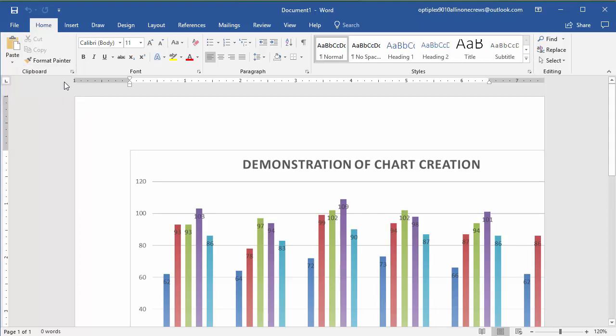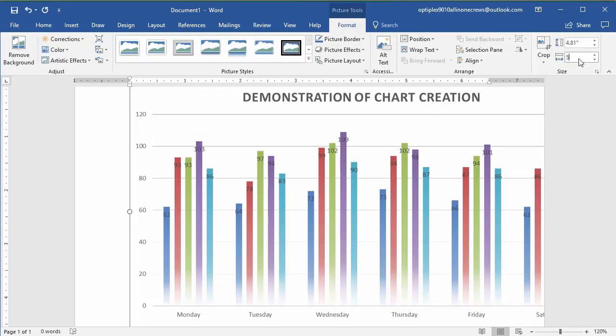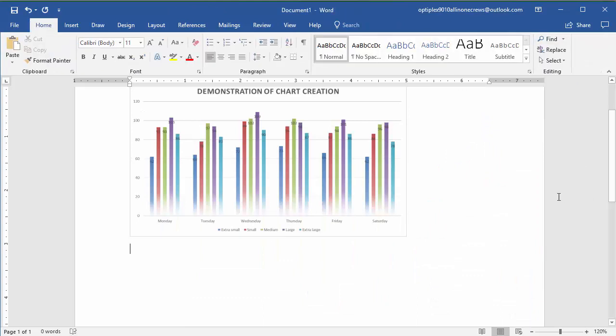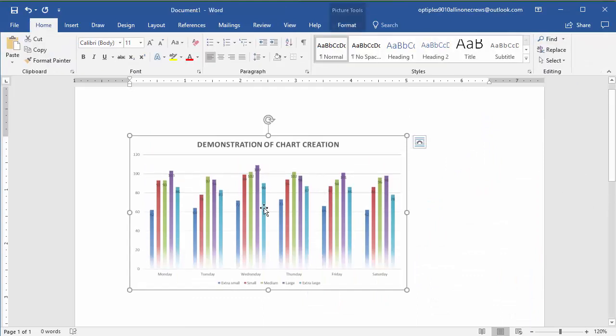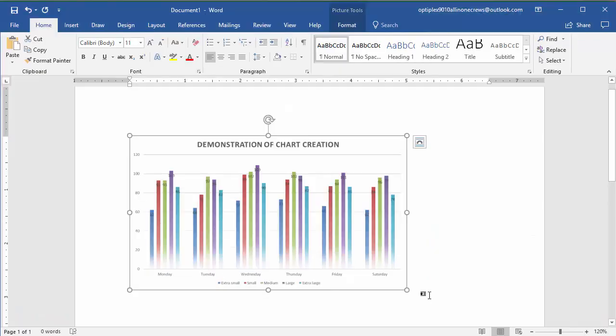Because selecting the picture option gives you a graphic of the chart. I'm going to make this a little smaller here because it's too big. It gives you a graphic of the chart that looks exactly like the way it looked in Excel. Right? It uses the exact color and everything else is exactly the same. So that's what I usually like to do.